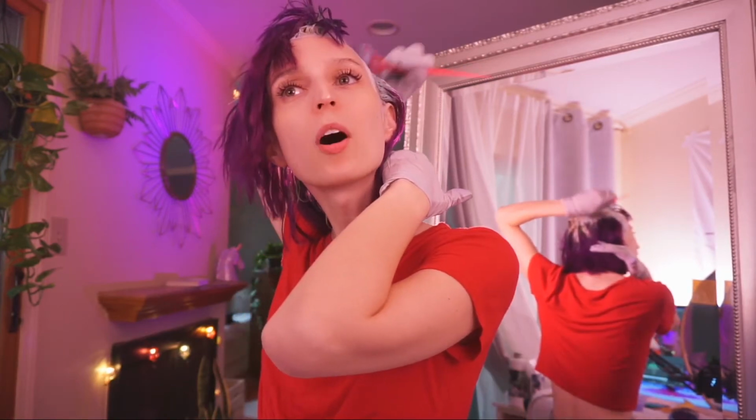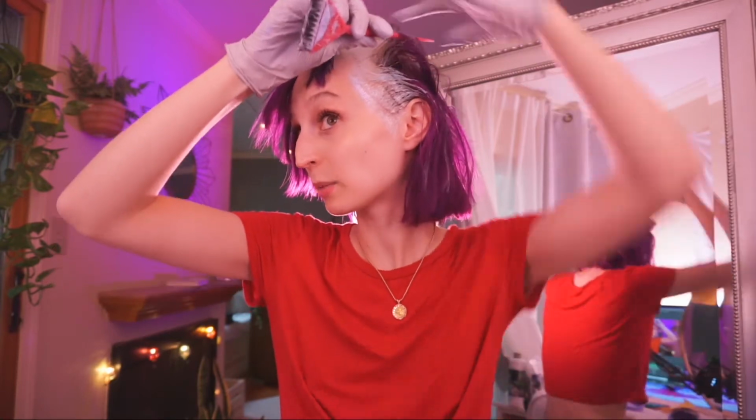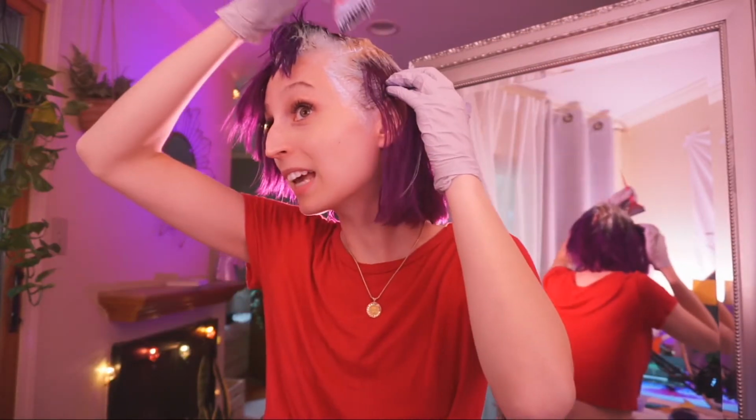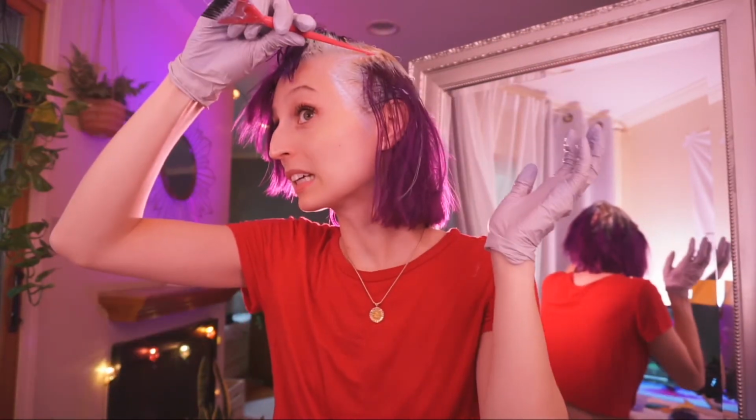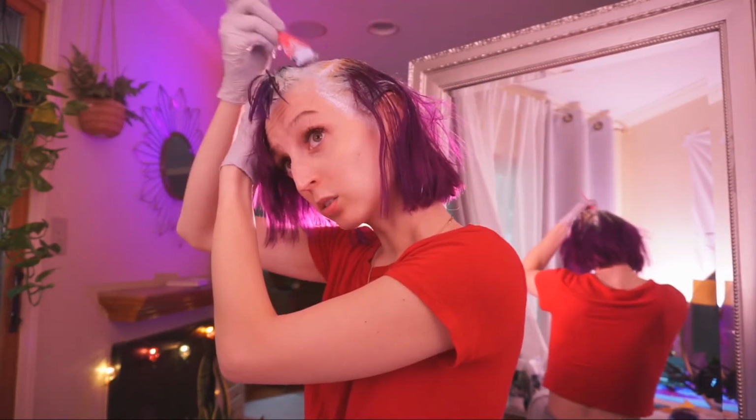What even is happening? By the way, you're seeing my hair turn blue. This is not gonna happen to you. The only reason why it's turning blue is I started using this shampoo conditioner depositing thing. Ever since I started using that, when I bleach my hair, there must be something in it that reacts with the bleach and makes my hair turn blue. So just so that you're not freaking out, there's a lot of blue happening.